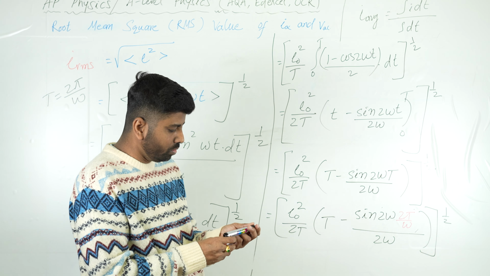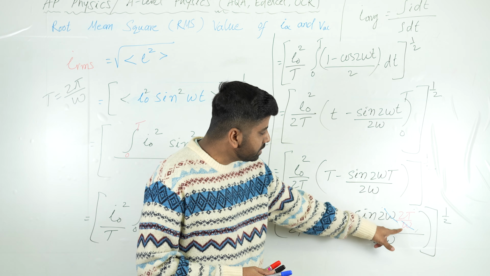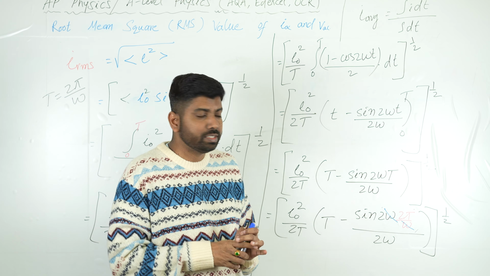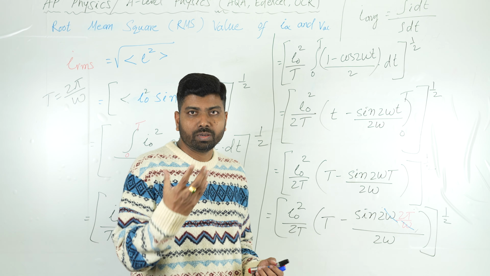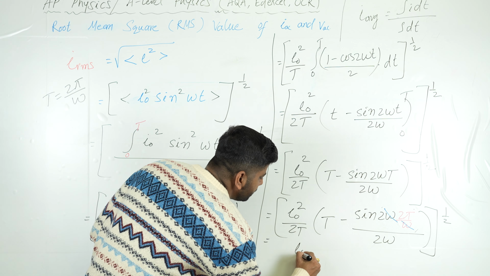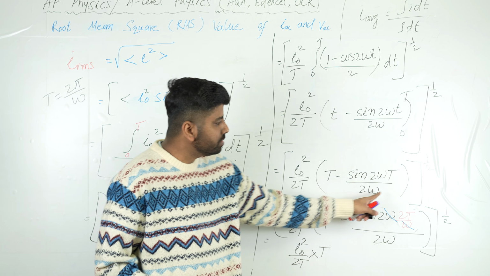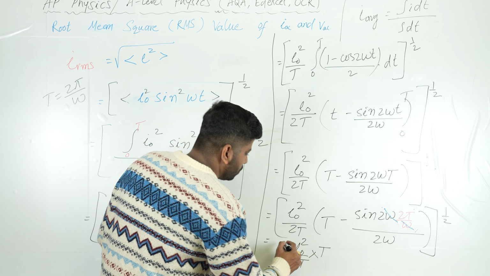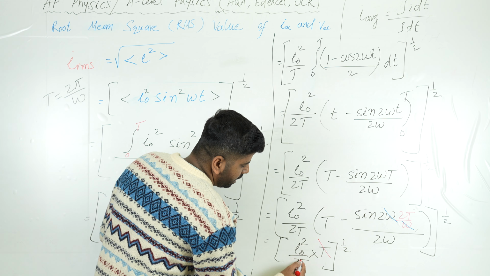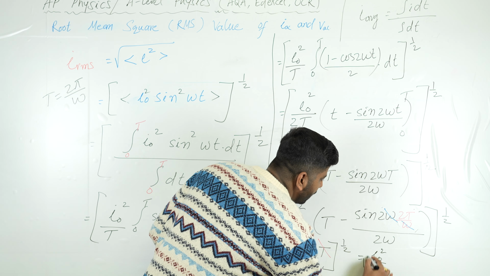Got the point? Now you can see here, I can cancel this omega and omega, right? So if I cancel, then it is becoming what? 2 times 2 pi, 4 pi. 4 pi means 2 cycles it completes. Then sine 4 pi, its value is becoming 0. When 0 is divided by something, it is 0. Then finally, I can write I naught square upon 2t. Then it is multiplied by t, and these other values are becoming 0. Then outside power is half. Now you can see I can cancel this t and this t, right? So then the final answer is I naught square upon 2 and its square root.